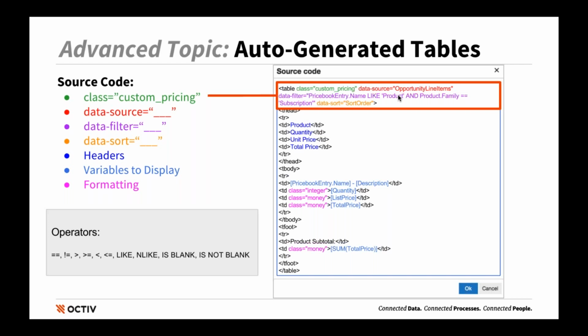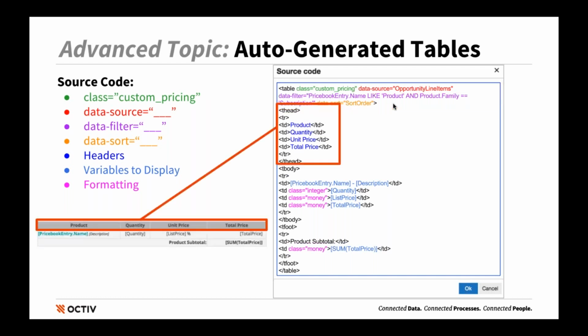Again, that data filter is controlling which products really make the cut to be a part of this table. So in this case, I'm only going to include products that have the word product in them, and they're a part of my family subscription. So that's building that first table for me of the products. In orange, we can see our sort order, and that's what's going to determine the order that the products show up in. My CRM has a way of helping me organize my products, and it's actually called sort order, so that's what we've included here. Maybe another way you'd want to organize this is by the highest number of quantity showing up first. So we could also sort this document by putting in quantity there.